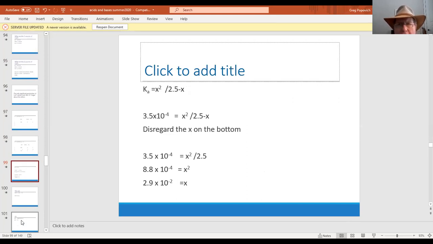So if you are given a problem with different acids, look at their Kas. If their Kas are more than 3 units away from one another, ignore them. All you have to do is solve for the strongest acid. That will tell you how much H3O you're producing. Anybody have a problem with that?